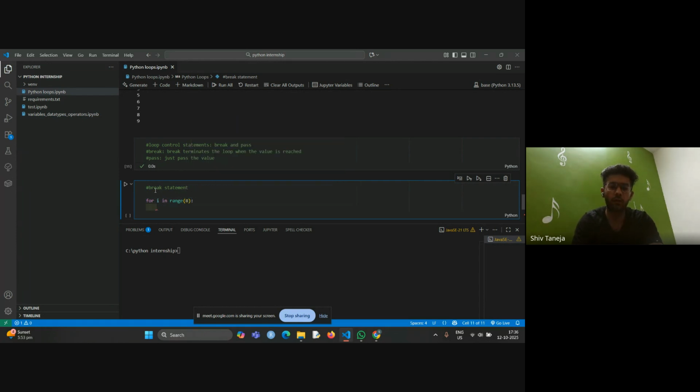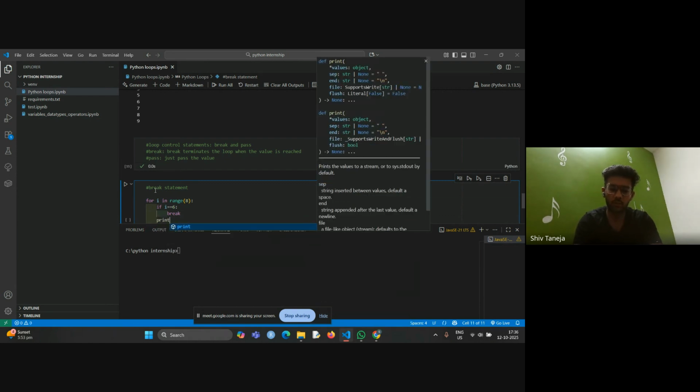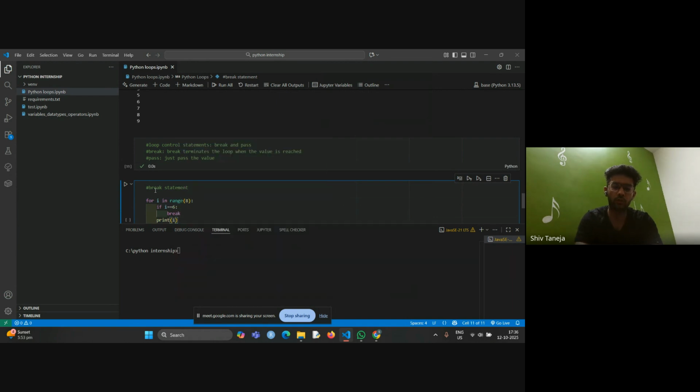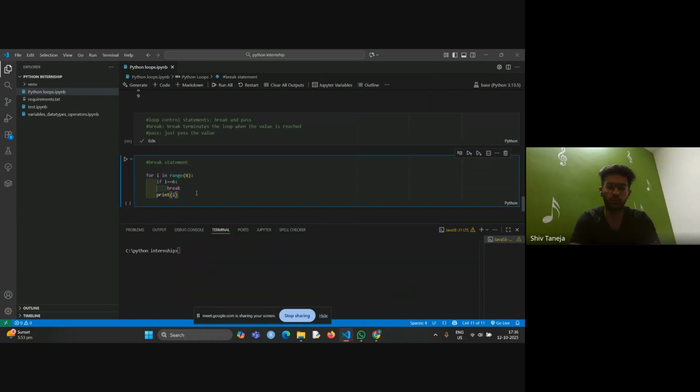Okay. For i in range 8, if i equal to 6, break. Instead of continue, we are just writing break here. Then print the value of i, each and every value of i that is in the loop.